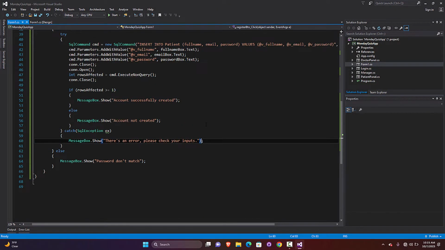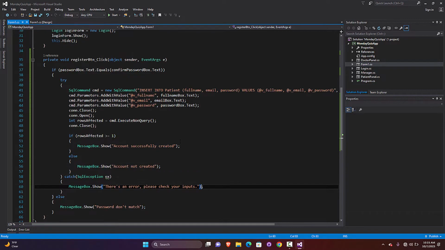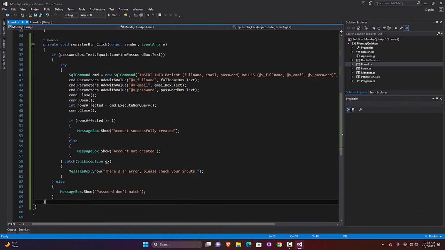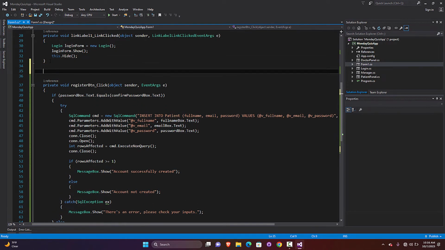Well, after, let's hash our password. How do we hash the password? Make a method to hash the password. Come right here under register button, or even at the top. Private string.